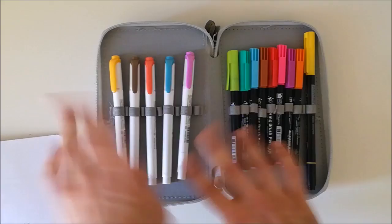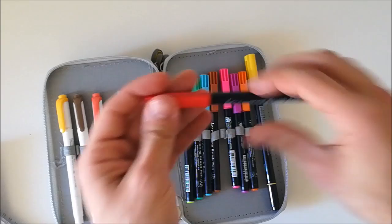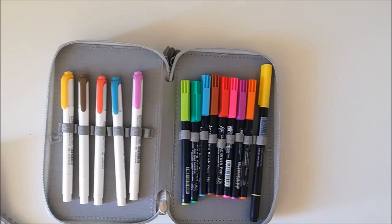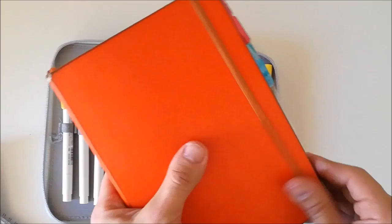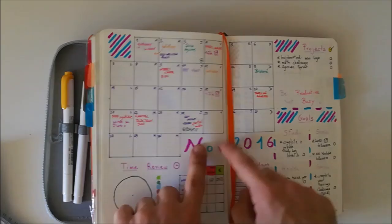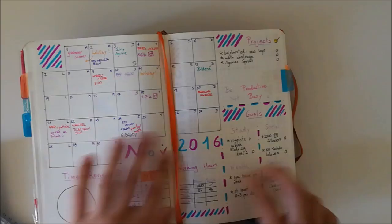Then on this side, I have my Koi coloring brush pens. These ones are my favorite brushes so far. I use them a lot for coloring in my bullet journal. So let me give you an example. This is my current bullet journal. It's almost finished. I'm gonna move soon to this green little guy. And as you can see, for example, my November log, I use the Koi brushes for the coloring here and in all my spreads.